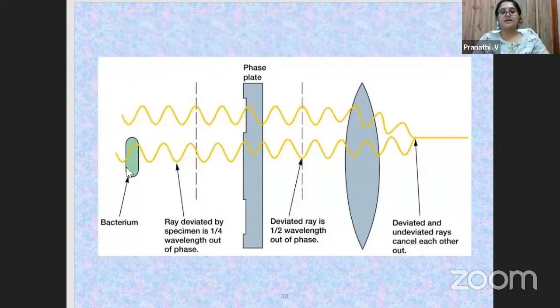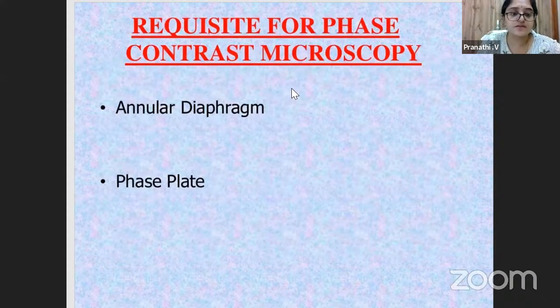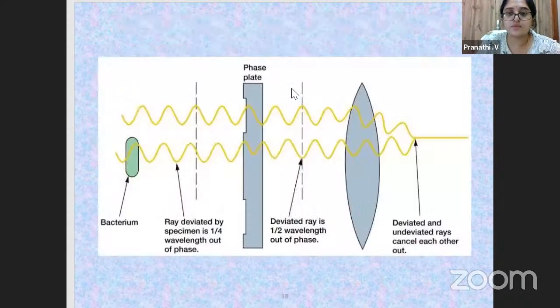So you have the bacterium over here. This is the phase plate that is present, and these are the deviated and the undeviated rays that actually help in cancelling out. So again, the principle of the waves. So you have annular diaphragms and the phase plates, which are very much necessary for the phase contrast microscope.